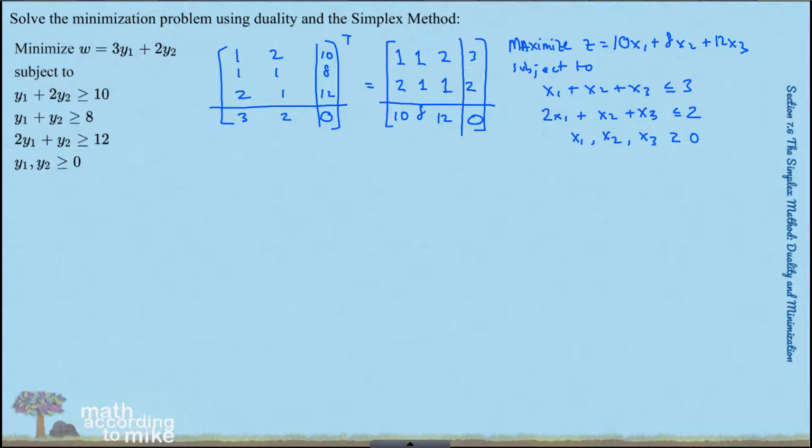So what we have in blue there is our dual max problem. We're going to solve it as a maximization problem, which is what we did in the last couple of sections. However, to get the answer for a standard min, you just read your tableau differently. Since you are totally familiar with solving a standard max, because you've had like 5 examples, a lot of pauses are about to happen here. So turn that max into an initial simplex tableau. We'll make sure that's okay. And then we'll get pivoting.